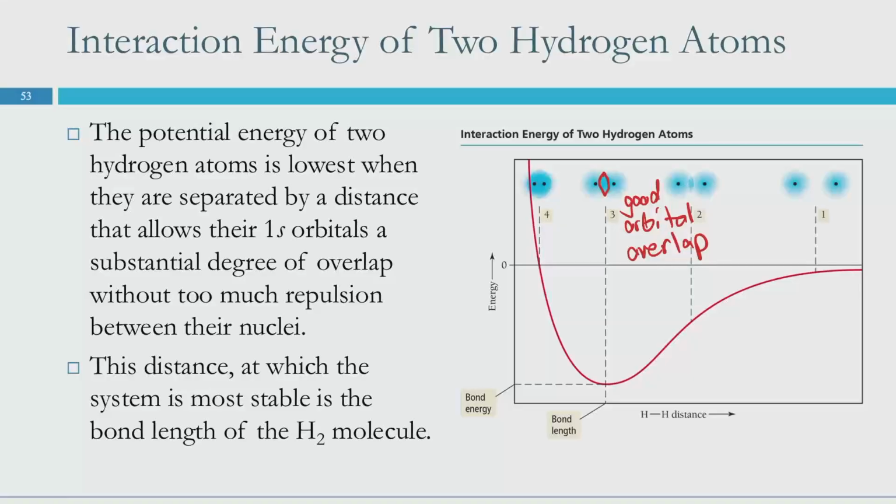So they're going to spend most of their time in there. They're probably going to be doing a little bit of bouncing away from each other, so they'll kind of shift to the left, shift to the right. It'll slightly increase their energy and change the bond length a little bit, but for the most part, we would expect to find them at this bond length.